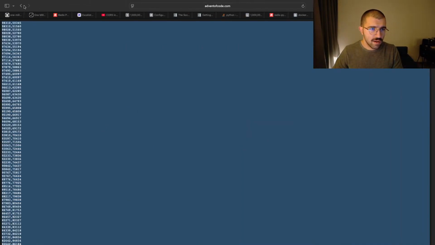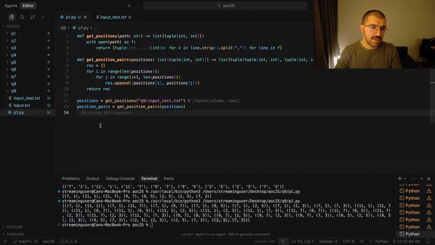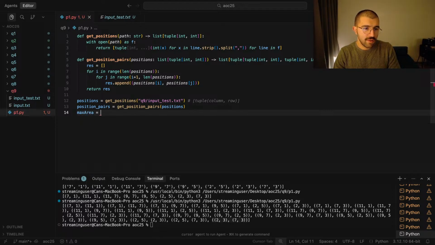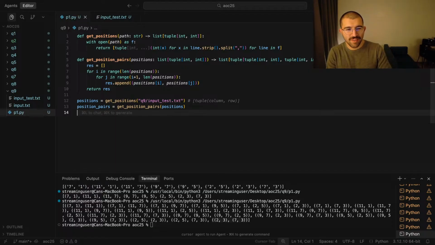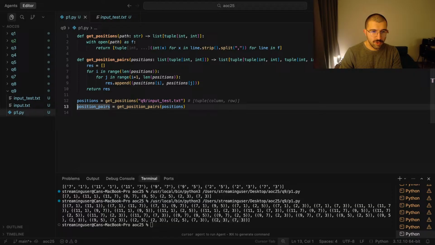The question asks for the largest area, right? You can say max area. You can have something like this, or let's have it in a more modular way again and again. Probably in part 2 we'll need to modify them, so I like to keep them modular right now.